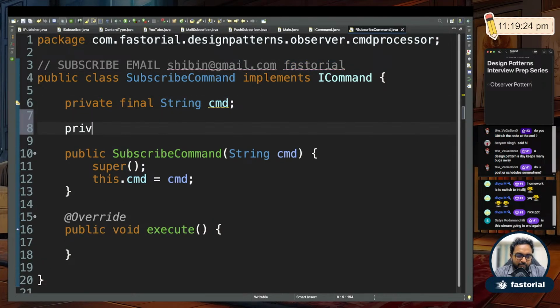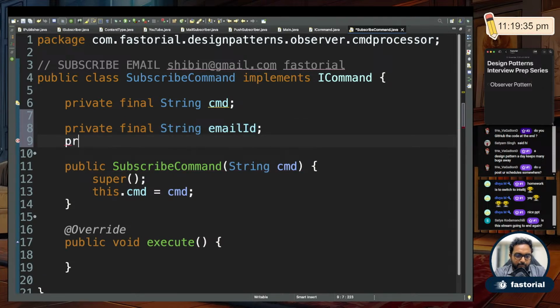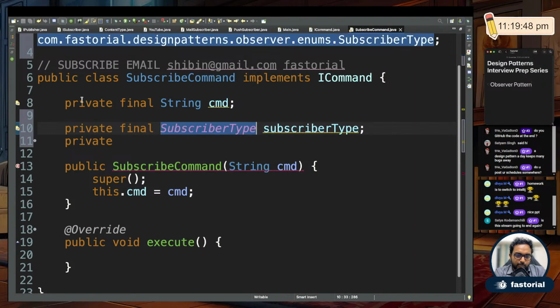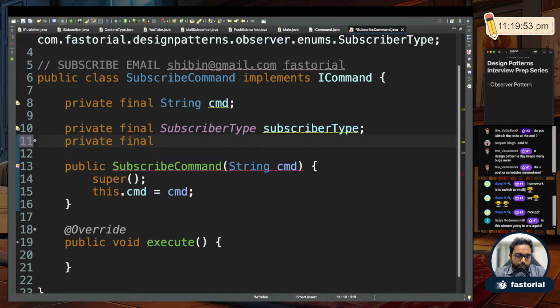So I'll have a private final string subscriber type. The first thing is email, which is actually the subscriber type. The second thing is the email ID, so private final string destination ID, as we named it.